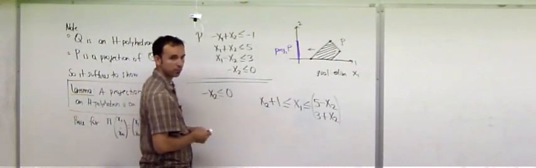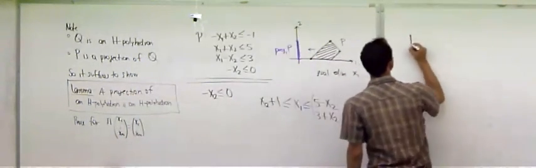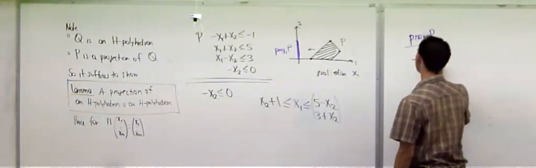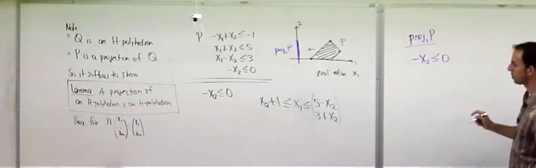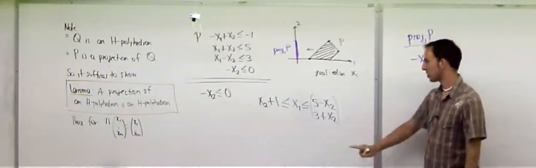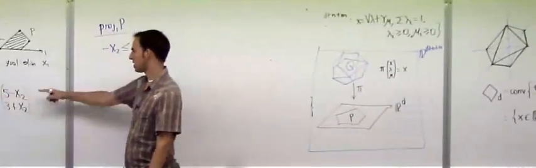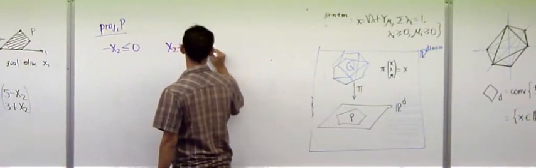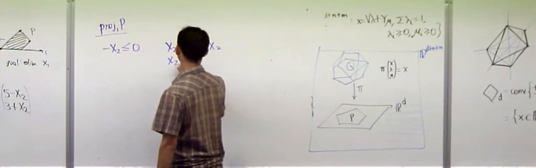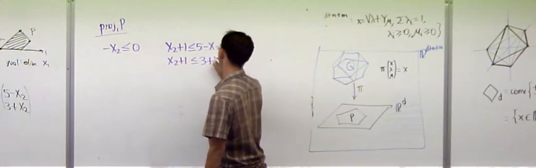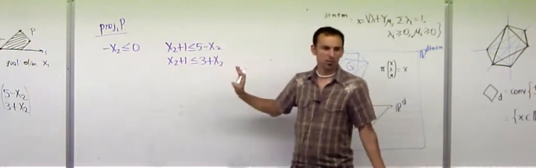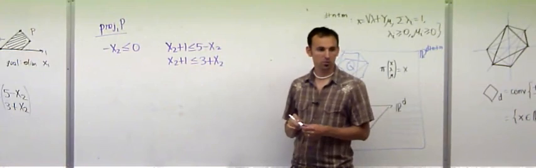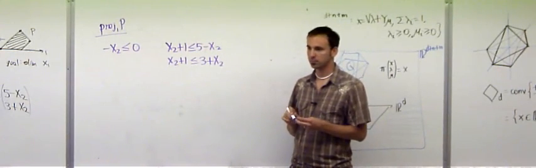Otherwise, there isn't. So if I want the description of proj1 of P, all I have to do is take my first inequality that stays alone, that didn't involve x1, and then I just have to say that every lower bound that I have here is less than or equal to every upper bound. And what I have is then my inequality description of the projection, which is what I wanted to show was possible.